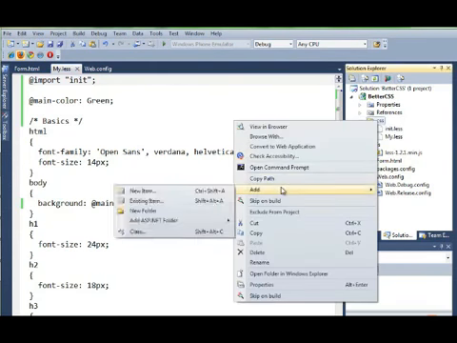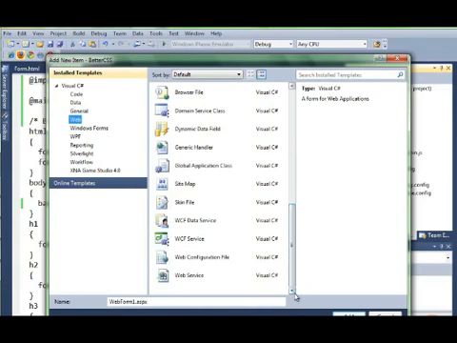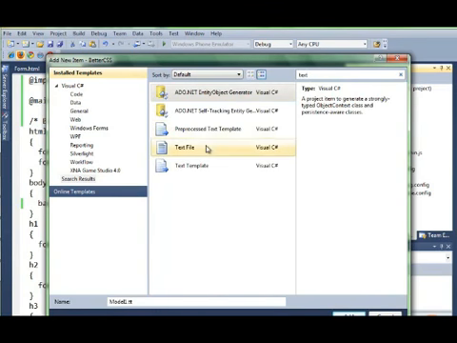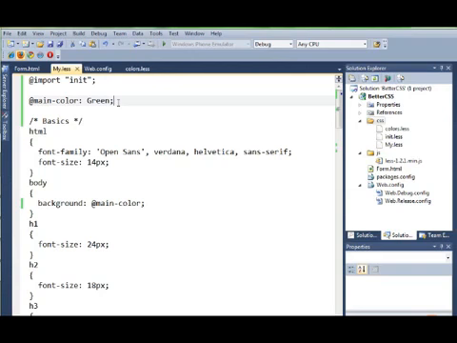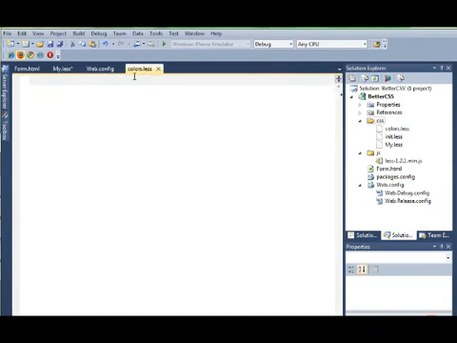Let's create a new file so we can see what this actually looks like. So there isn't a less file here, but we can look for a CSS file or even a text file. And I'm just going to call this our colors.less. And this is a pretty common approach where you have different sorts of categories of items that you're going to be included in other files. And I'll go ahead and take our color we defined here. I'll take it out of our main less file and put it in our colors.